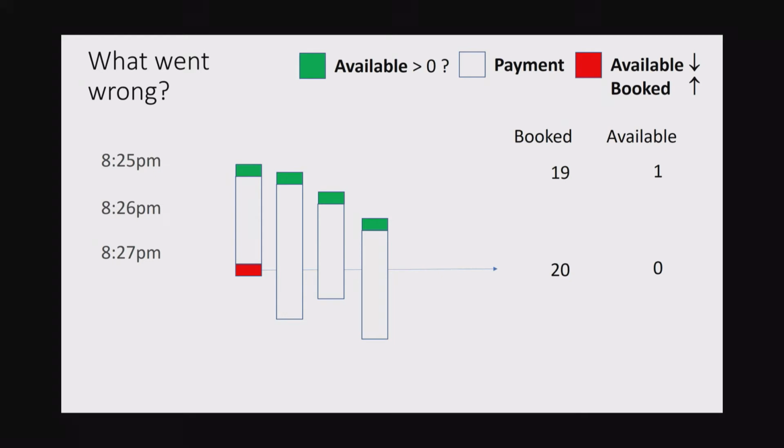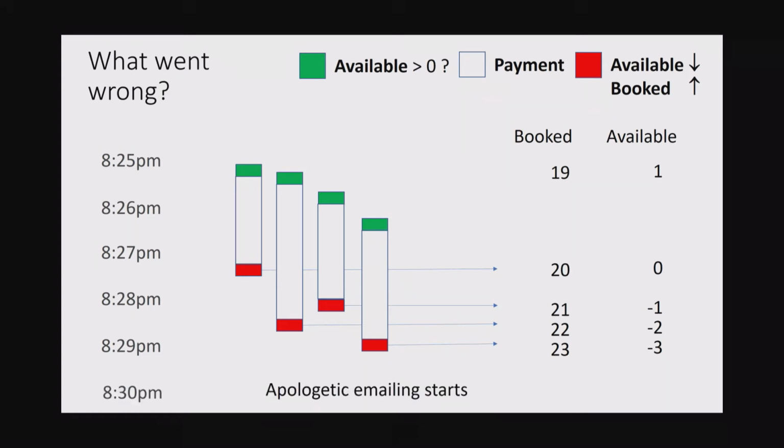But the trouble is the other parents have already got past the checking of availability and have been promised a space. And one by one, as they finish paying, the system gives them away spaces, and we end up with 23 spaces booked, -3 available, and Chris has to start sending apologetic emails to parents explaining they can't come after all because the adult-to-child ratio won't be good enough in the woods.